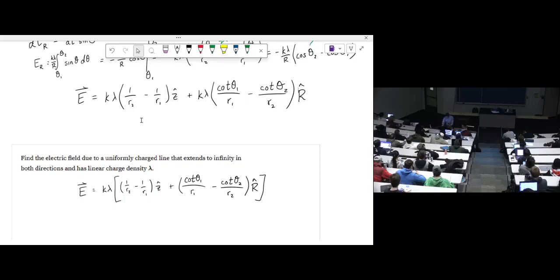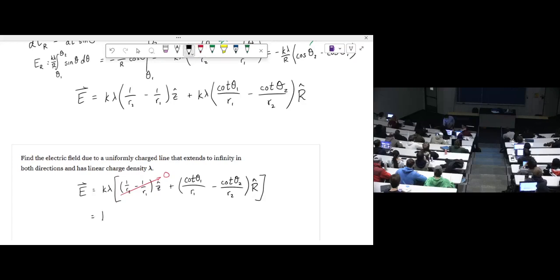So what I'm going to do is, we've already argued in this case that this term right here drops to 0 because R2 and R1 are both infinitely long. The distance from one end of the wire to where my point is is infinitely long, and the distance from the other end of my wire to where I'm measuring is also infinitely long. And it's weird to think about the cotangent of theta over R1, you've got to think that's opposite over adjacent, and R1 is also in there, and we've got all these various terms.